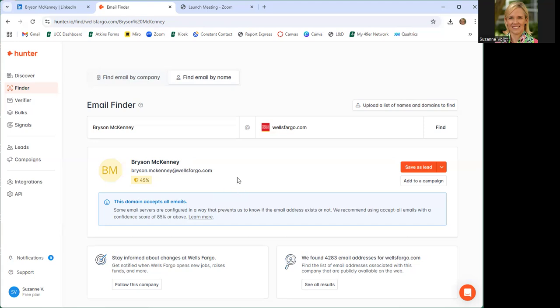I hope this was helpful, and feel free to jump into Hunter.io and play around with it a little bit. I honestly recommend using this formula for emailing, for career conversations, for information about companies, opportunities for jobs, more than really any other formula. Sometimes LinkedIn can be a really great resource. Other times it can be a limitation. So try using Hunter.io to actually get their email addresses and hopefully get right in their inbox where they will see your email and correspond with you very quickly. I hope you enjoy this process.